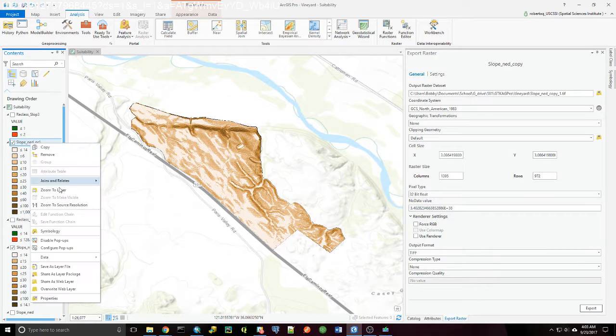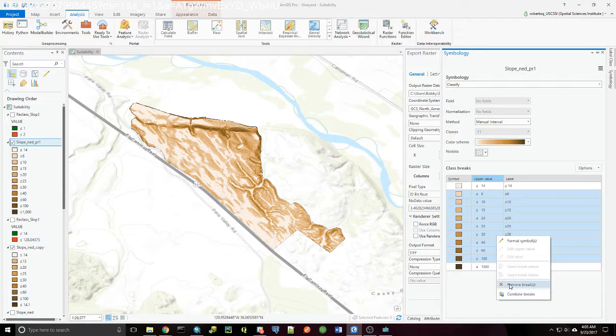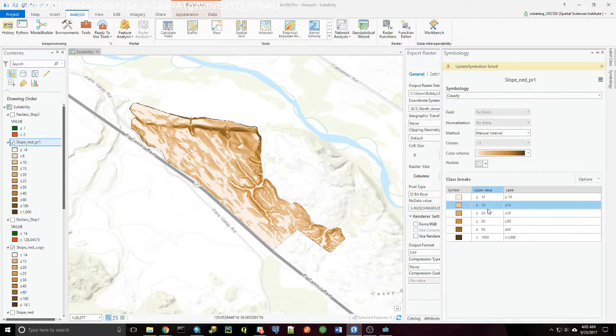Now, if I go to symbology like the book suggests, I come over here, the same problem that I had, right? I can't go in and delete these values, nor can I get two classes out of this. Even if I tried to delete, it's not happening. I can't remove those breaks. It goes down to a minimum of 6. And I can't move it.